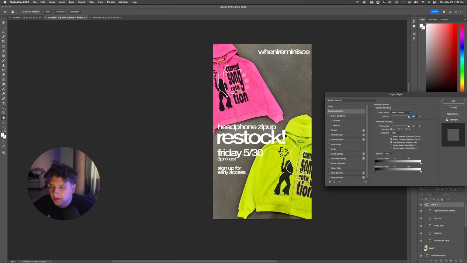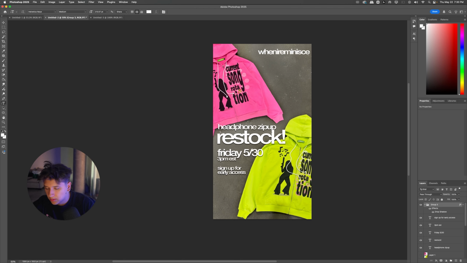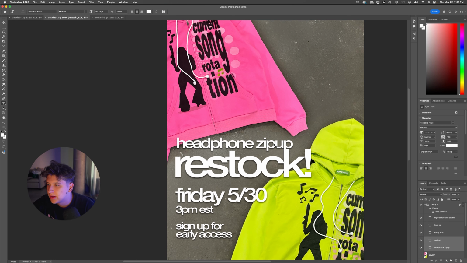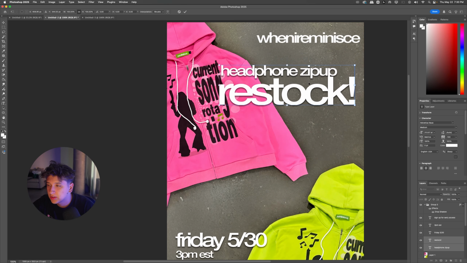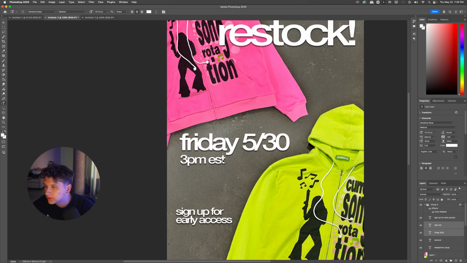Let's see if I can just throw in a drop shadow on this too, because I know it's kind of hard to see. But like that, it looks a little bit better. Yeah, this doesn't look bad. I just don't love this layout, man. Let me give it one more attempt to maybe put this here. Emphasize the date because this is a sign up, so put this here.